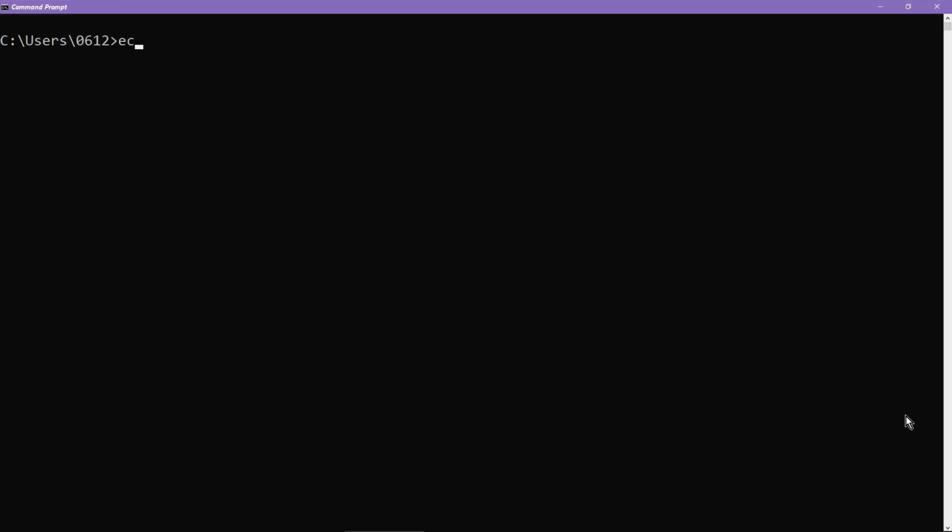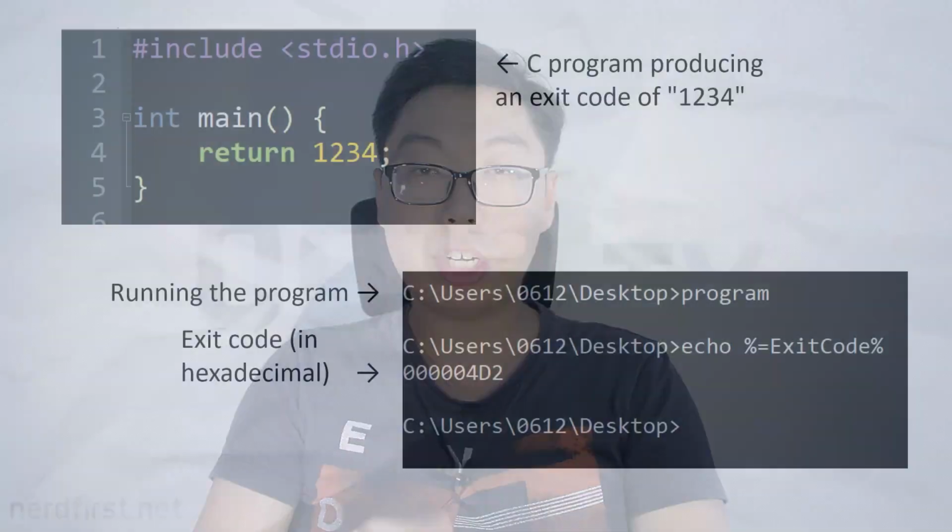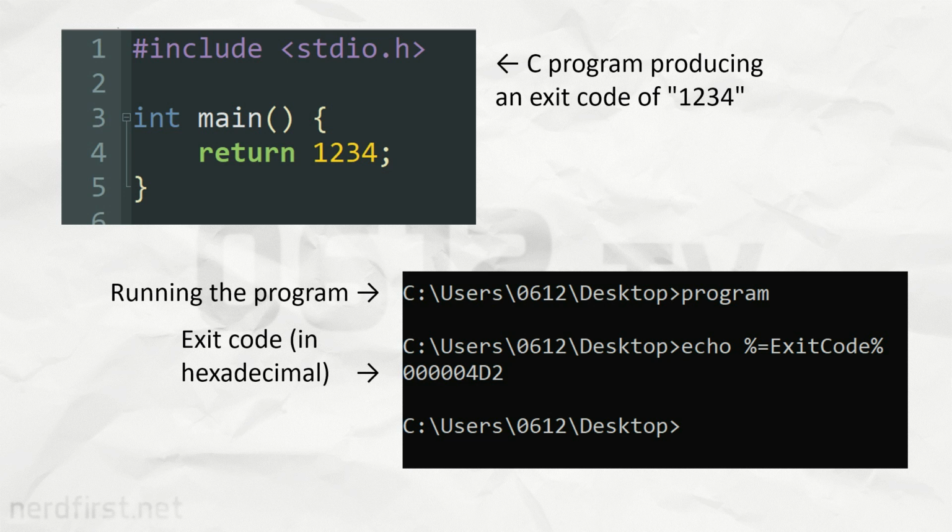For example, here's one that shows what firmware you have. It doesn't give you a lot of information, but hey, it's good to know. You can even see things like exit codes. This is something that probably only programmers really care about, but remember, when a program terminates, it gives you an exit code, which tells you whether it's terminated properly or not. You can use that variable to check the last exit code, which I thought was pretty cool.